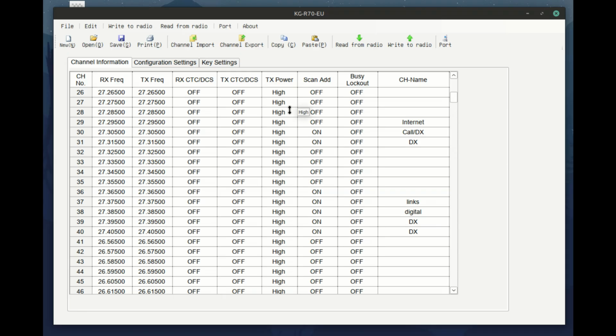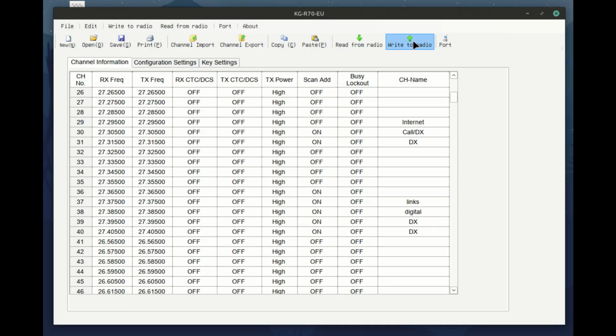Now this can be done obviously from the radio, but it's a lot faster if we do that from the software itself. All right, now this works very much like, let's say, a spreadsheet software or a word processor. So the usual hygiene rules work there. Save your files, archive them somehow, have your system, and once you're ready, you can write to the radio.